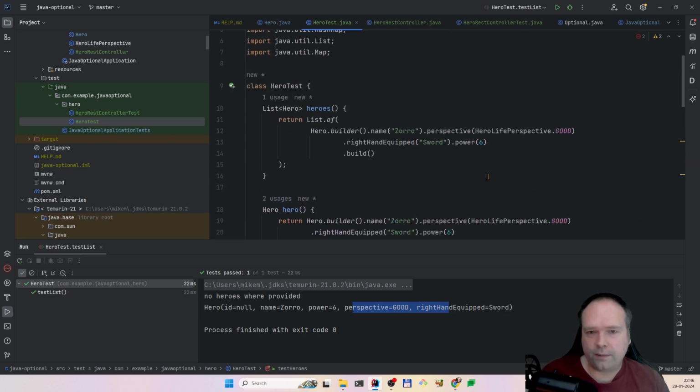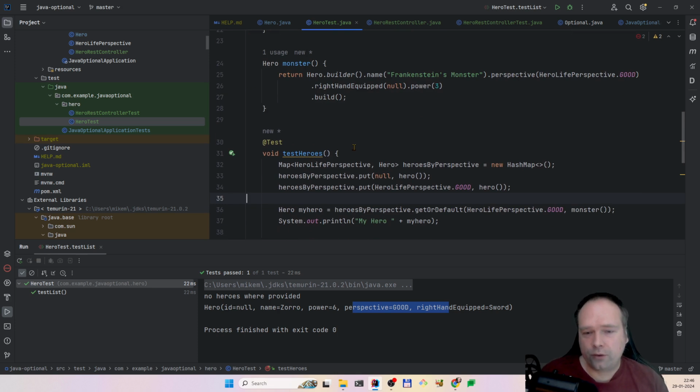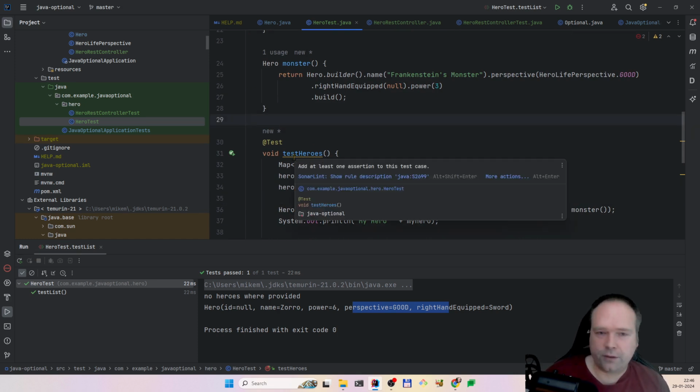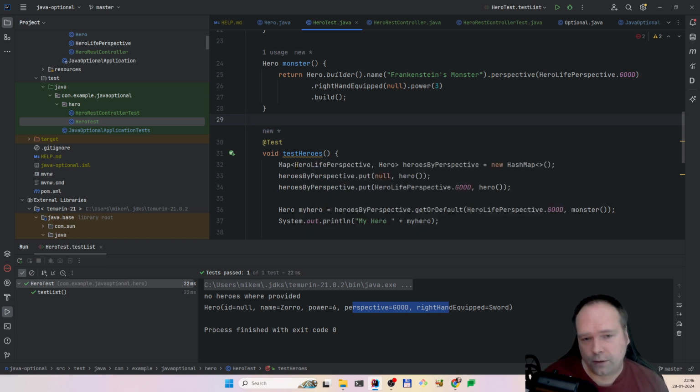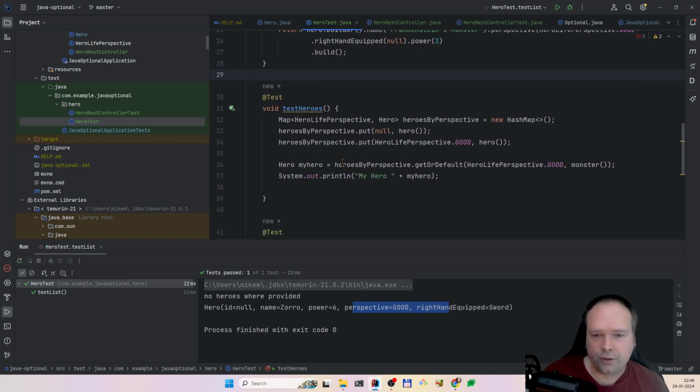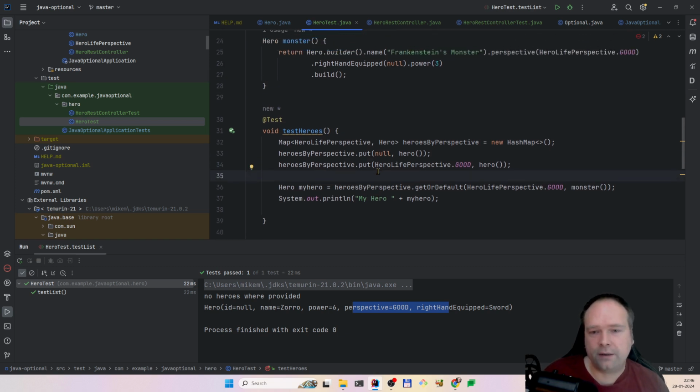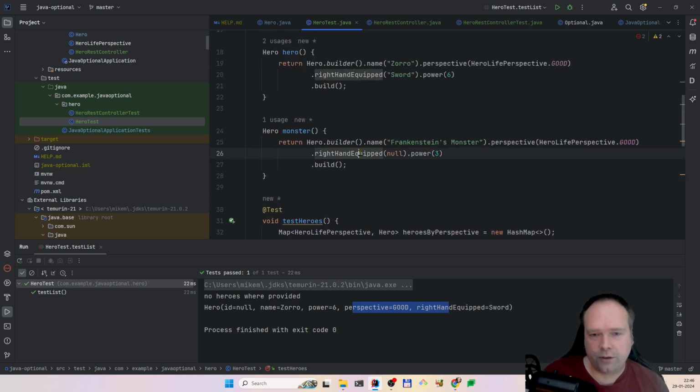Okay, so when do we want to use it? Now we've seen a lot of weird places where we should not use it. We should not use it as member variables. We should not use it as a type. We should not use it for entities. We should not use it for DTOs. Then we should not use it in our records. When should we use it? Yes, we should use it when we want to check for something ourselves. It's a utility. It's a tool for us to use in our toolbox.